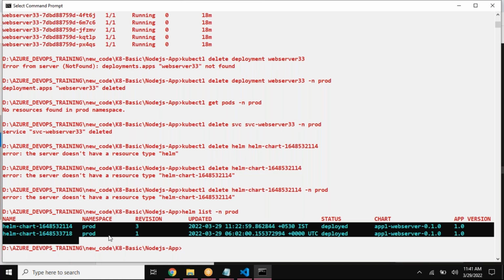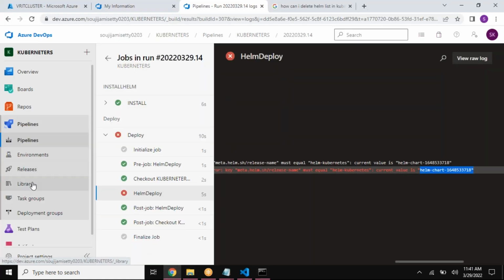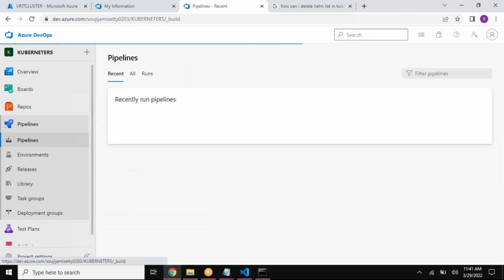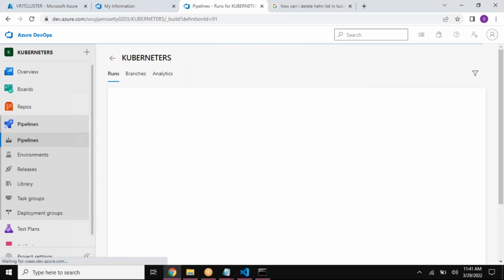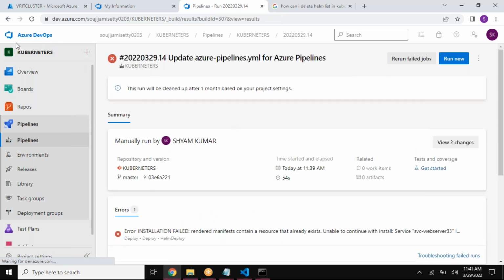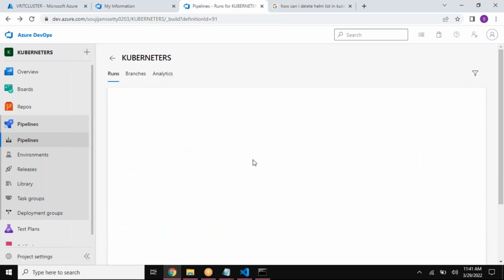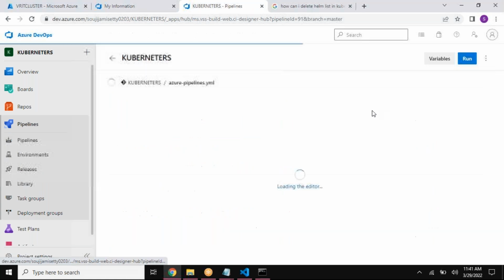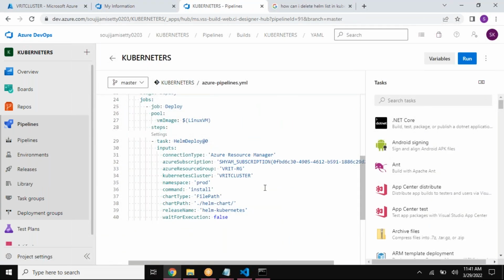So install and deploy. Within your pipelines, you mention your release name as well. Do not leave it blank in here. If you mention your release name, then it will go with the same name every time. When you do not mention your release name, it will take its own name and that name is not matching in here. The second time when you try to upgrade, it will try to install again. Why? Because it will get a new name for the Helm deployment again. So use this particular release name in here so that it can be reused again even when you change to upgrade.